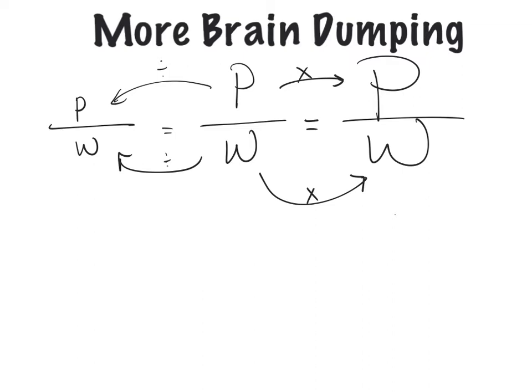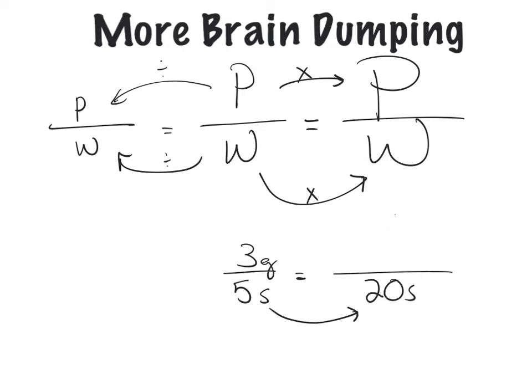For example, let's say I had 3 girls out of 5 students. Well, and I wanted to know if I had 20 students. This would be multiplying. Do not add. Oh my goodness, do not do it. So I would multiply this by 4. So this would give me 12 girls out of 20 students. Okay. I didn't really make a good one to go down.